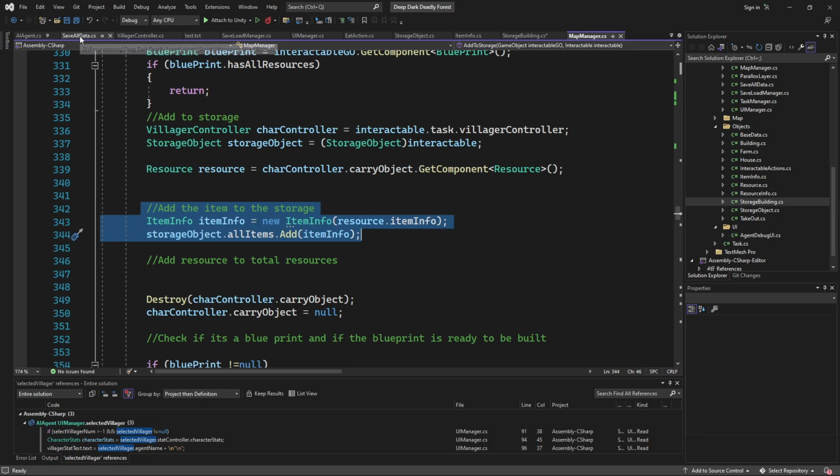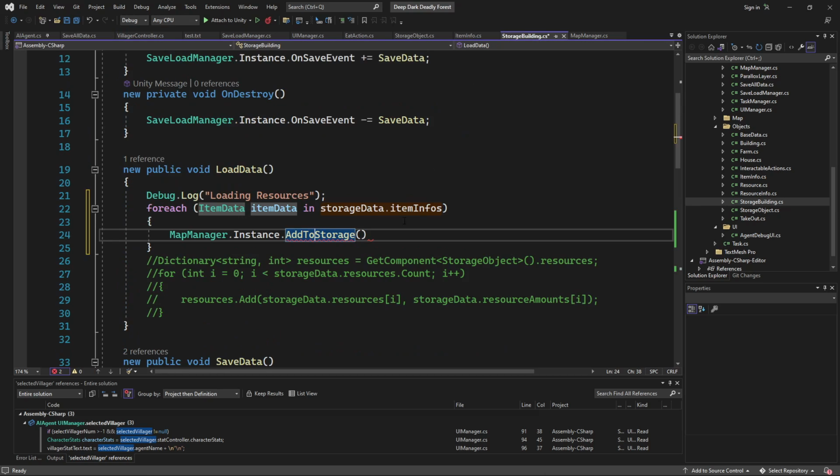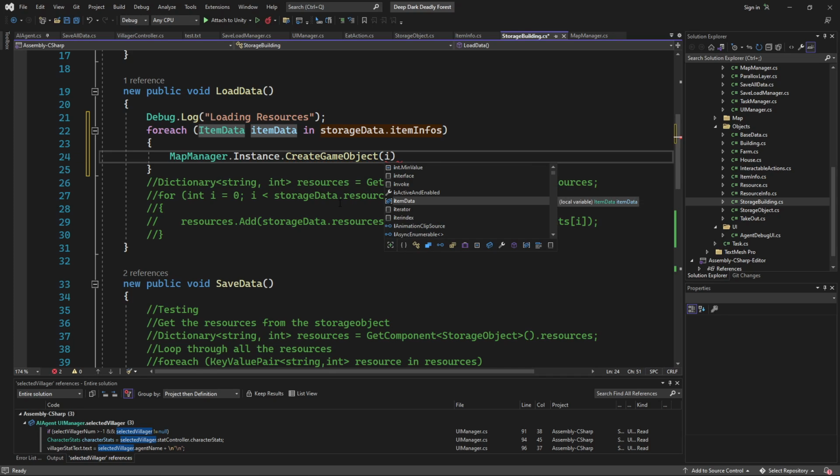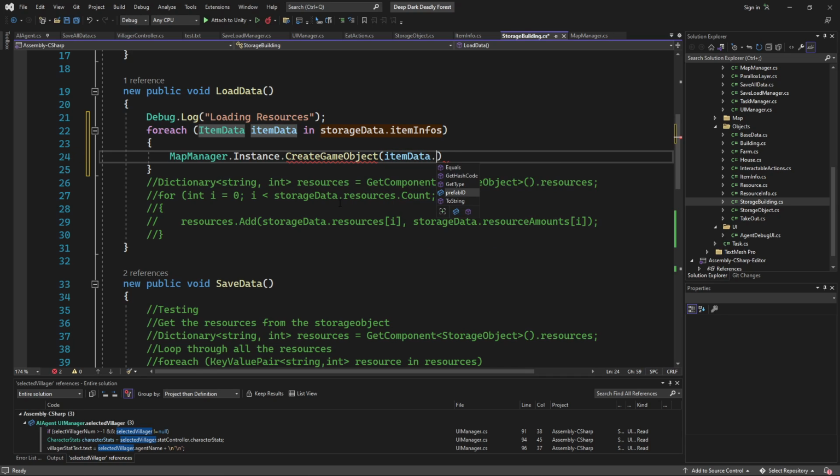Let's see. Let's go to our storage building. We are going to create an object. Create game object, item data dot prefab ID, comma, this doesn't matter. And what we're going to do is we're going to get this game object.